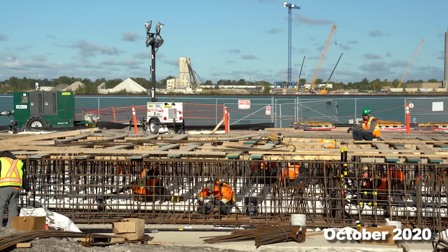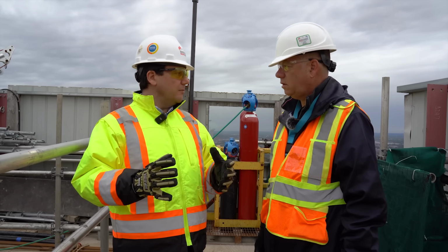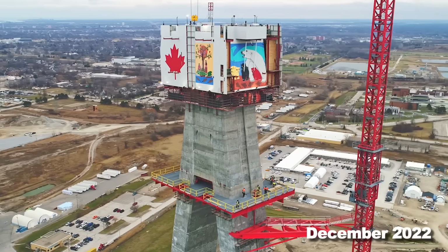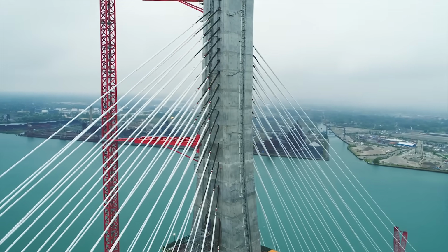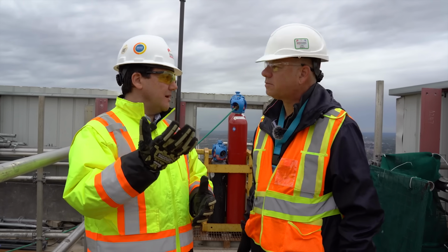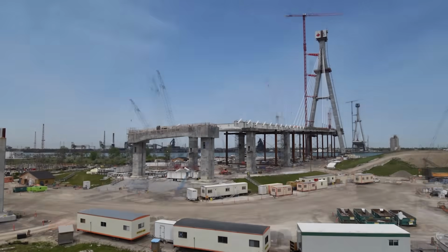And then we start with the leg construction, for which we use a forming system like this one, which is the ones that we combine around 140 meters above ground, which is around 450 feet. And then after we combine, we build the upper pylon, which is where all of the cables go. And the jump form jumped every time? That's correct. So we jump 4.5 meters at a time. And we have done so far 25 jumps in the legs and 22 jumps on the upper pylon.